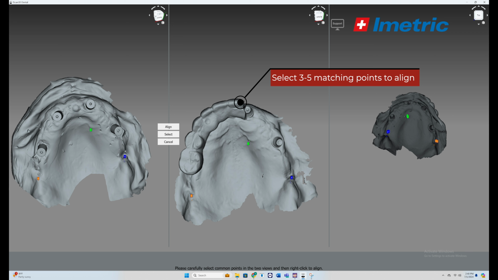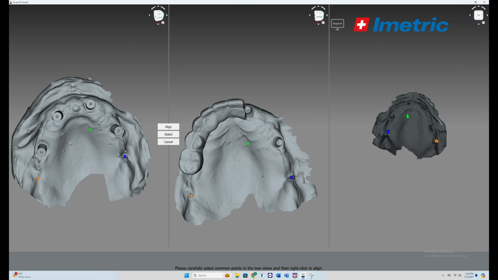And what we're going to do here is select 3 to 5 points along both of those intraoral scans to align them. Traditionally, a lot of people like to use a fiducial or palatal marker because it has great geometry that's identifiable for both and can be used as the breadcrumb to reference one to the other. For this case, since there's not a palatal marker, what we're going to be using is identifiable geometry along the gingiva. So here you see some of the rugae or other defined features within the soft tissue, whether that being bone locations, whether that being specific curves, or if you do still have any intact teeth left, such as a wisdom tooth, you can use that as well.